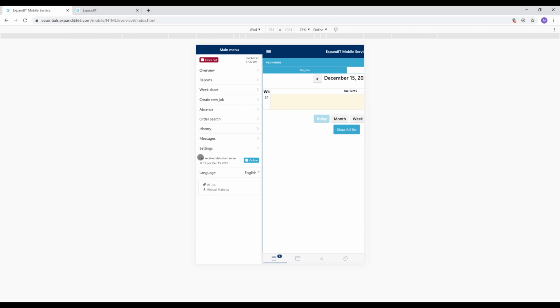So if I was out of cell service throughout my day, I hit this button, I send my data up. I also get any new scheduled items I may have had, all of the required details for those new scheduled items. Everything gets pulled down to me as well. So I'm able to easily grab that information and pull that down. Okay. All right.